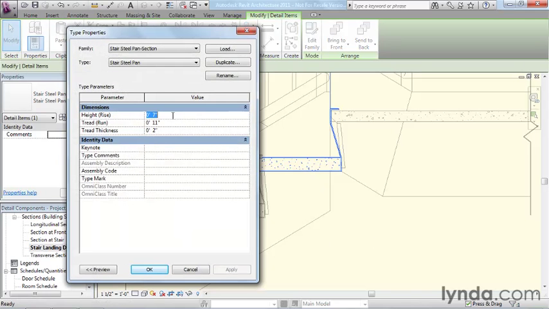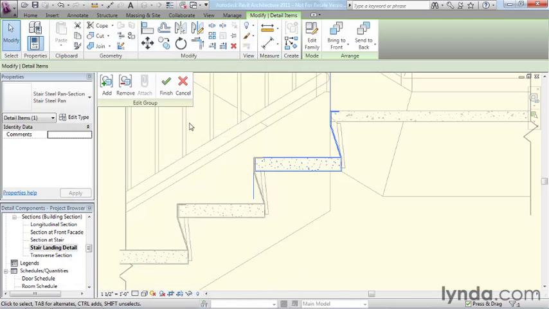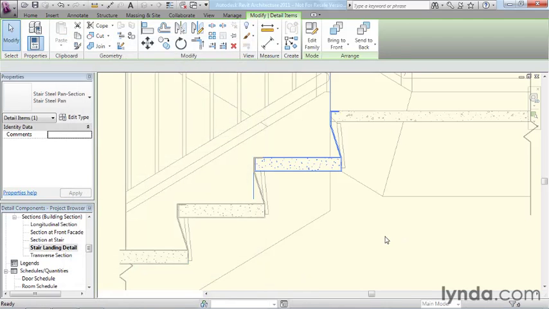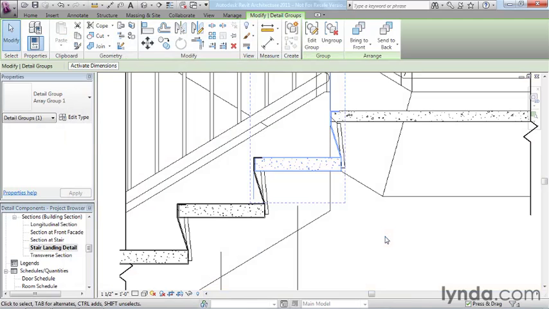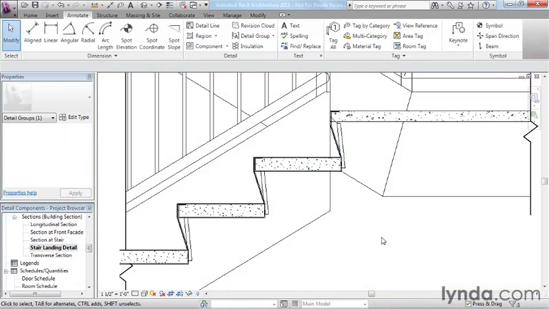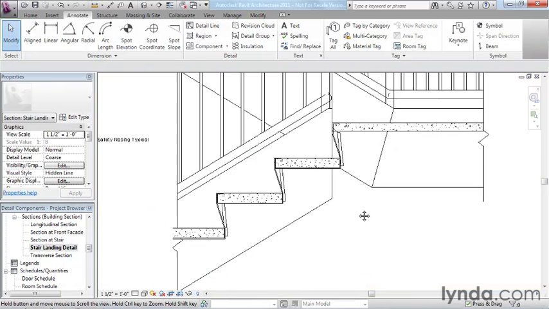And did you all remember what the number was we wanted to put in here? You did remember, didn't you? It's 171/256, but don't forget to put inches, because if you just press enter there, you'll get 6 and 171/256 feet, which will be a very, very tall riser. I'm going to go ahead and click apply, and you'll see it change in the background. Click OK, and when I click finish, that change will apply across the entire array. So all the items are now matching up correctly with their underlying stairs.